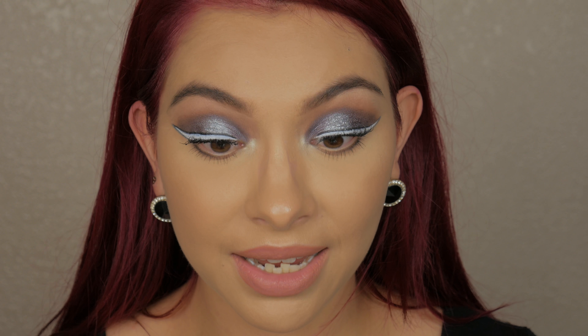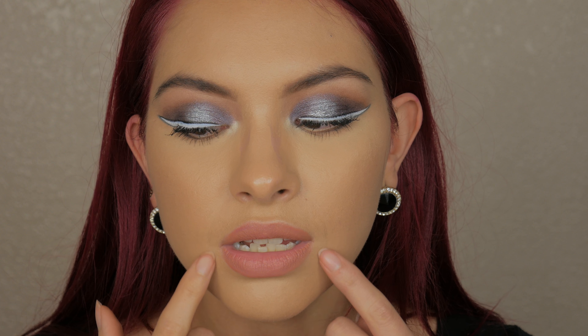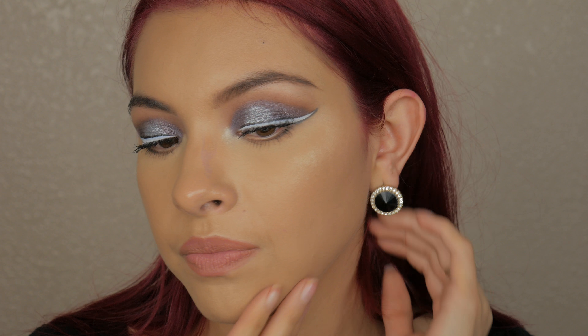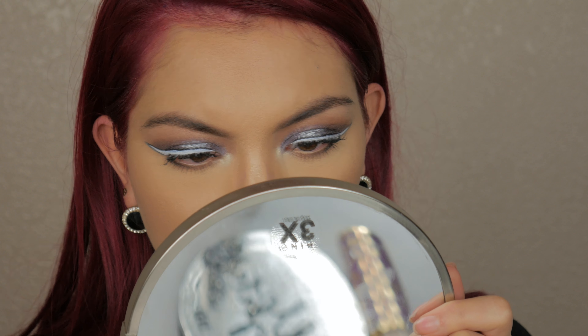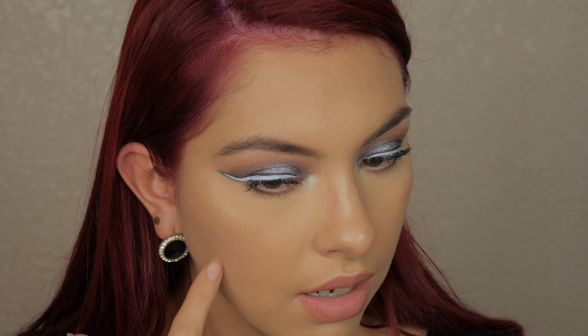My nose did get somewhat oily, but it's not as oily as it would be with a brand new foundation. I did notice that it is looking a little cakey in the center of my forehead — it is creasing right here on my laugh lines. The foundation mixed with the powder is obviously creasing. Everywhere else kind of stayed pretty good — nice and matte. It did wear off where I was wearing my glasses. My nose looks a little cakey too. But my pores still look pretty blurred out, which is nice.